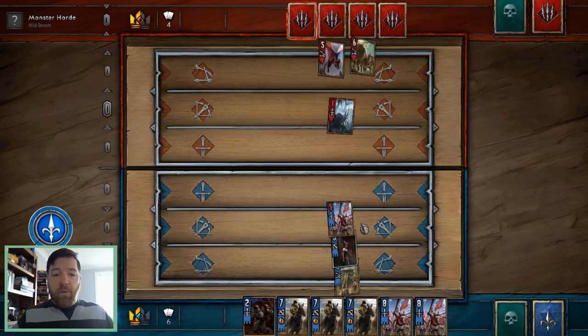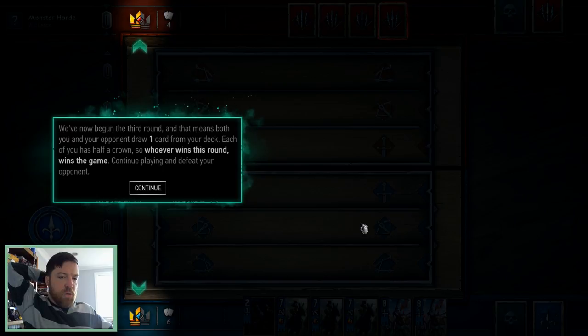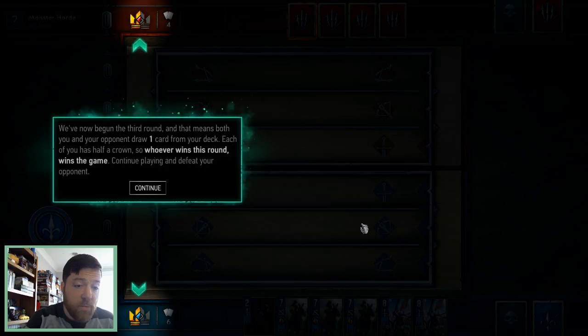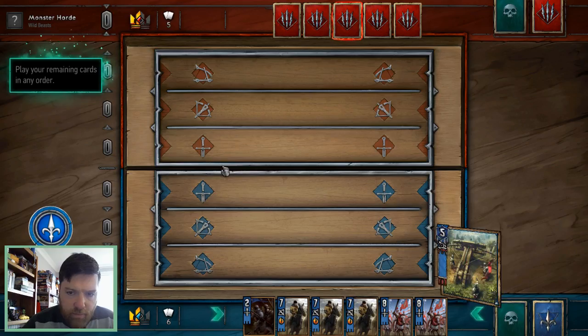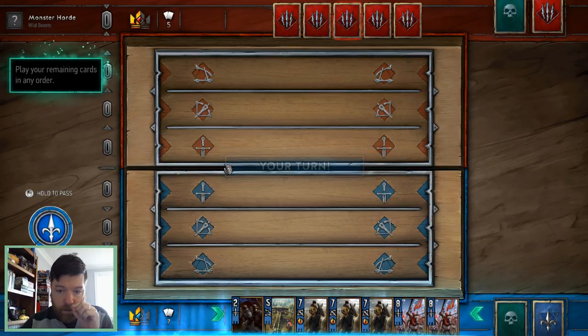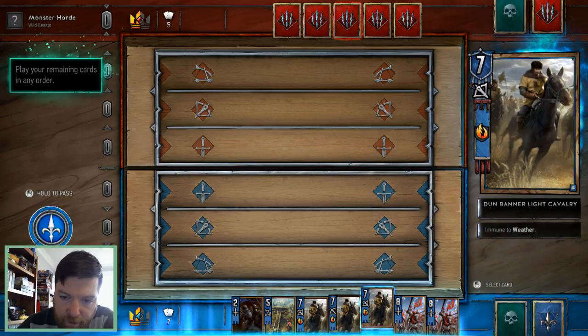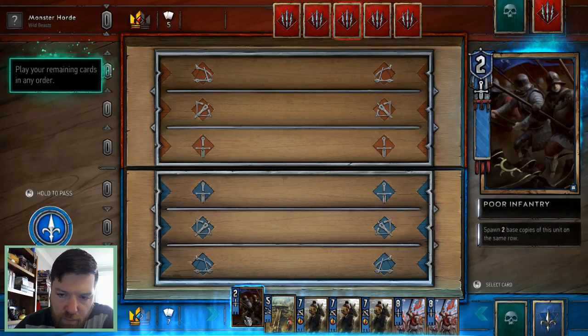Final round, let's do this. You've now begun the third round, and that means both you and your opponent draw one card. Okay, that's different. Each of you has half a crown, so whoever wins this round wins the game. Continue playing and defeat your opponent. Okay, hopefully we should be able to do this. We have a slight advantage here, and we lead. Don't know what weather is yet, and they loaded us up with them.